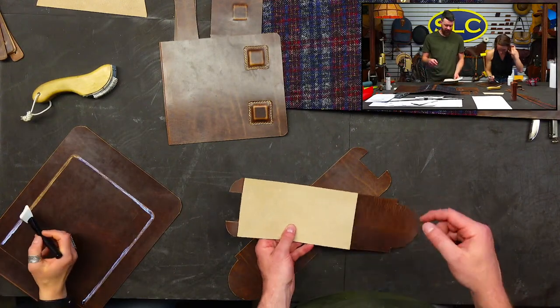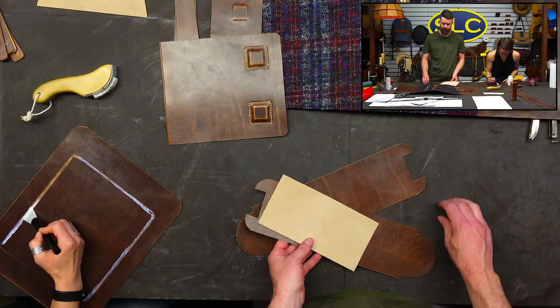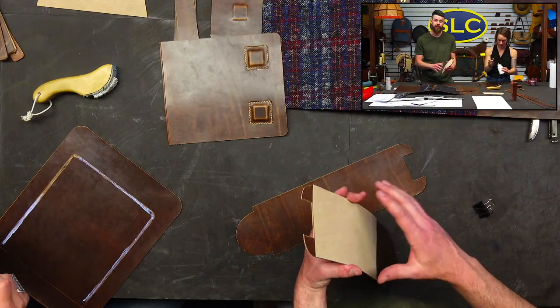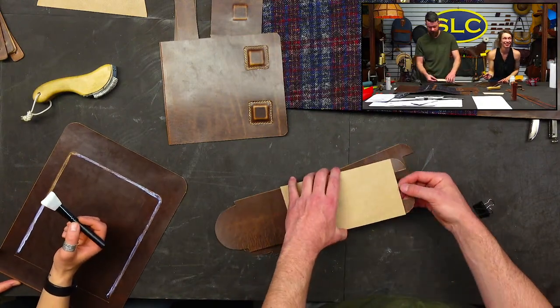I'm going to go ahead and start assembling the gussets now. So I'm going to start with the main body gussets. And so this is the only confusing part if you're trying to go off the written directions solely, which at this point you're watching the video and you're not. But this is the only thing that's hard to explain or understand.